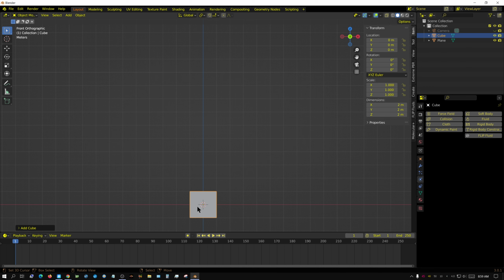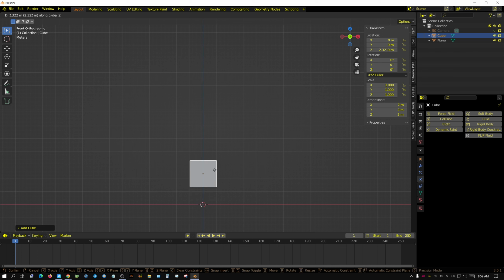I'm going to build this as if it's kind of, well, I guess you could say it still would be the wheel to a degree. It looks a little different, but the theory is still the same. I'm just going to grab this on the z-axis, G to grab, Z for the z-axis, and then just bring it up here above the ground.